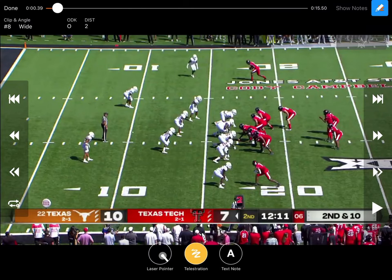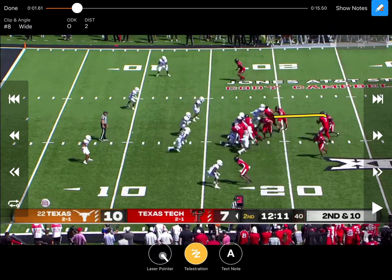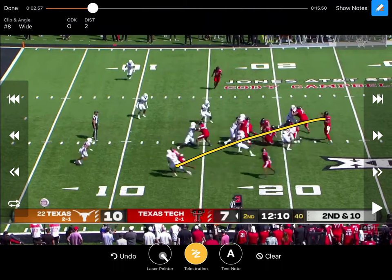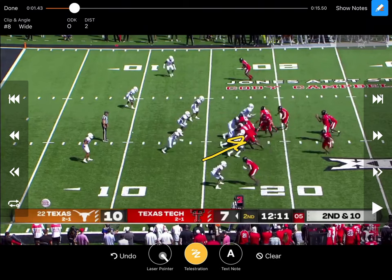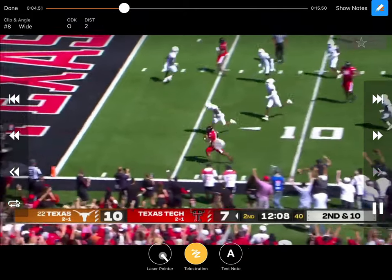This is the play that the previous counter set up. It's not the exact same formation — you have a back here instead of an extra receiver — and he ends up wheeling. But everybody else is running counter just like the previous play: inside gap double to the linebacker, gap hinge, pull kick, pull lead on the linebacker. The quarterback glances one way, then his eyes go to the fake, and as soon as the ball is snapped, the receiver is wheeling. The corner is playing man-to-man, the safety is off, and everybody's stepping into the box for the run. He flips it to his guy on the wheel, now out-leveraging everybody down the sideline — ran off man coverage — and he strolls into the end zone for a touchdown.